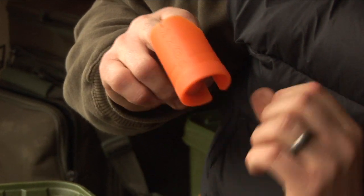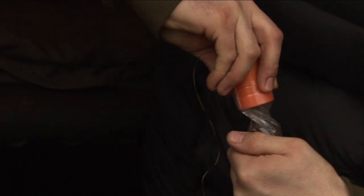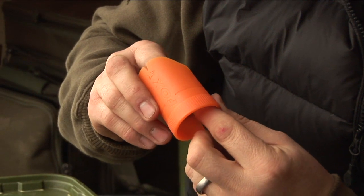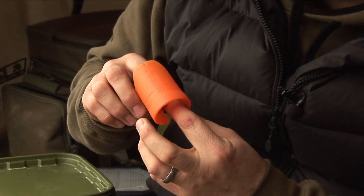When you release the locking collar, we have raised serrations around the bottom of the loading tool itself, which allow it to grip the bag really tightly. This aids the process of twisting in order to create the bag. There's also a round chamfered edge on here to allow the loader to push over the bag once you've created the bag.